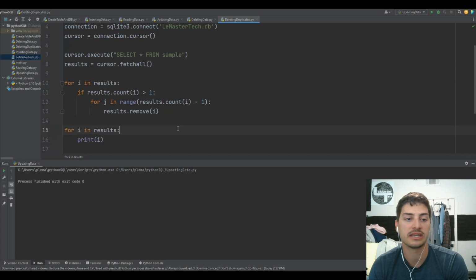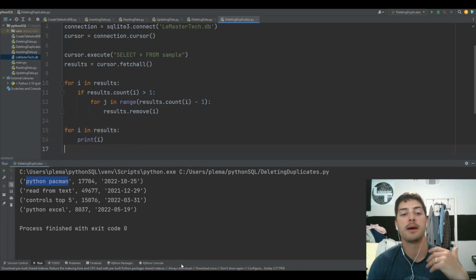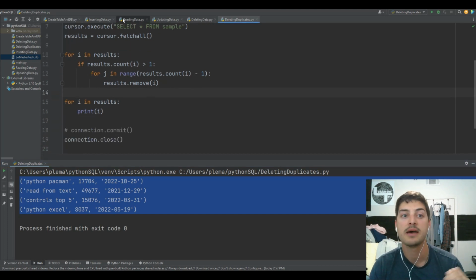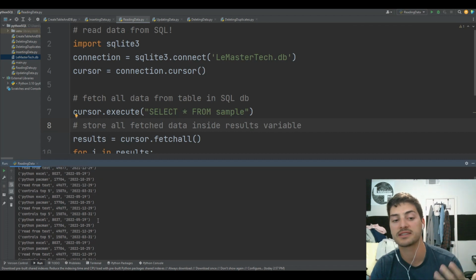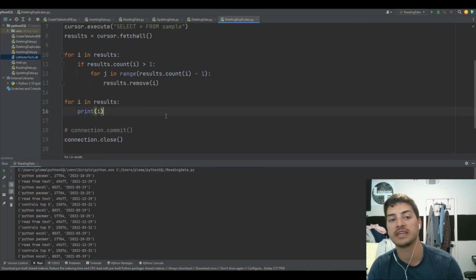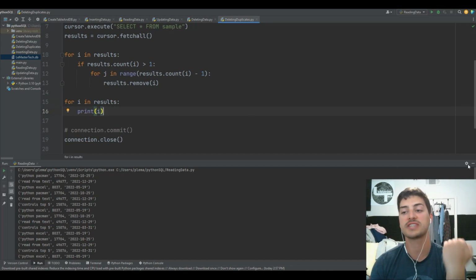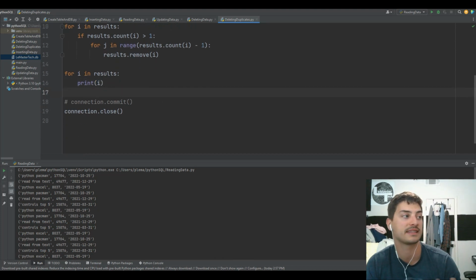And now if I do deleting duplicates and run that again, you'll see now, because I got rid of all the ones that just say Pac-Man, they say Python Pac-Man. This is giving us a Python list that gets rid of all the duplicates. But if I look back at just reading data, you'll see the actual list of data in SQL still has all those duplicates, because all we're doing here is getting rid of duplicates in Python. But ultimately, we want to send those back to SQL and say you don't need duplicates. We're going to overwrite the data.